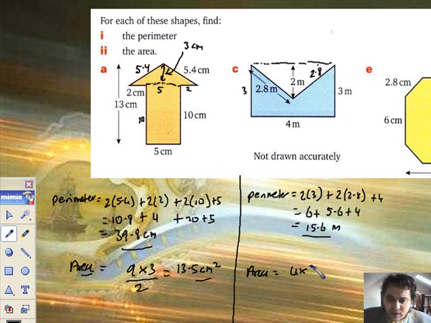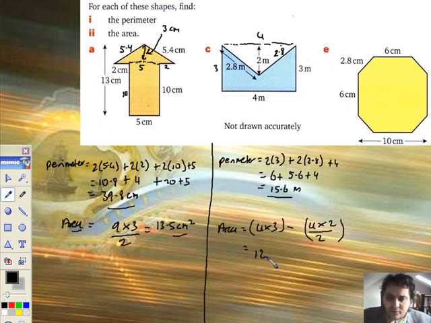So I've got 4 times 3, that's the whole thing. I want to take away this part, which is half base times height. So half the base is going to be 4, because that's 4 across there as well. And the height is 2, because they tell us it goes 2 deep. So that's that. Then divide by 2. So I've got 2 bits to do. Well, 4 3's are 12.